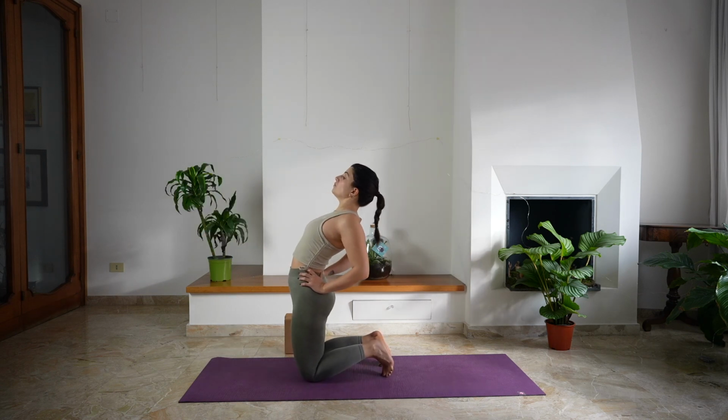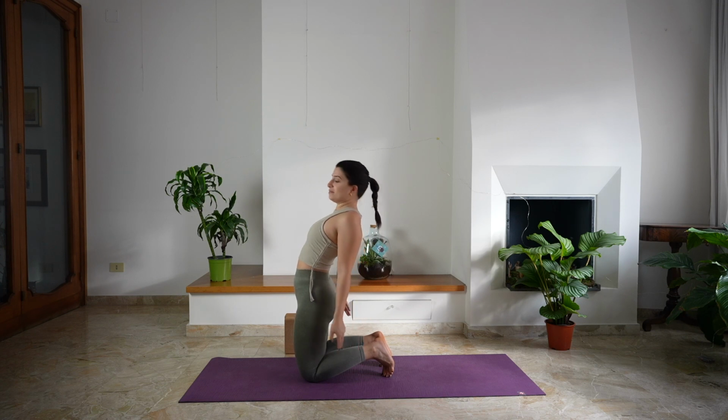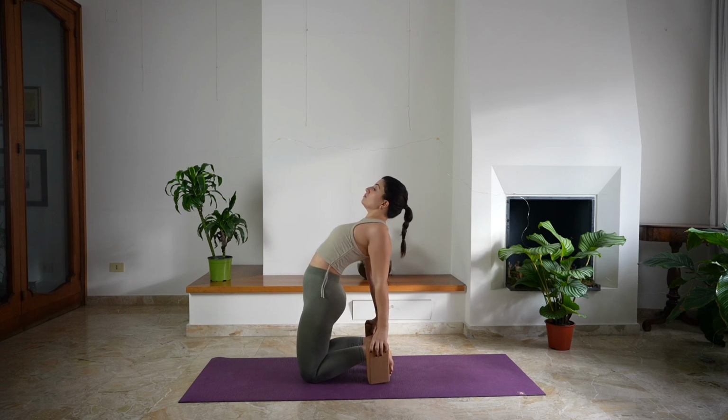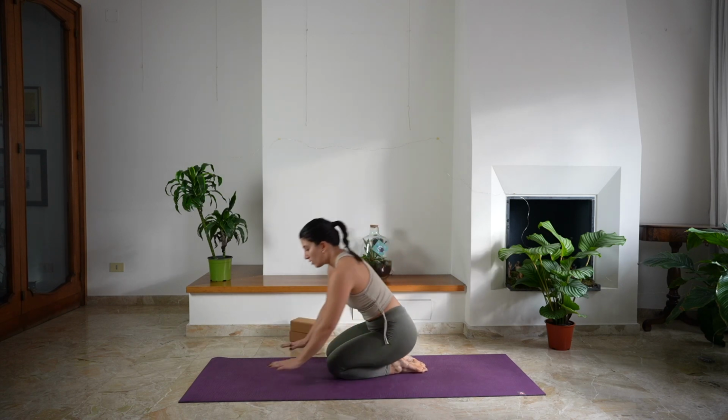Next one is Camel pose. So in Camel pose, you can always place the hands on your hips. But if you feel you cannot reach your toes or your feet and you want to go a little bit deeper, you can always use the blocks. Placing the blocks at the height you prefer, place the hands on the blocks and as you hold the blocks, keep opening through the chest, gently pushing forward with the hips and lifting the chest up.